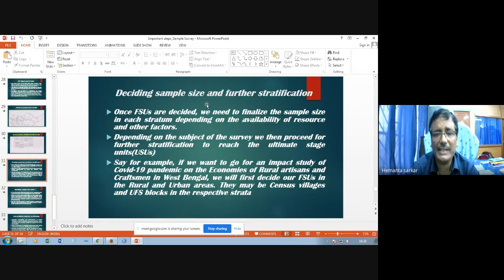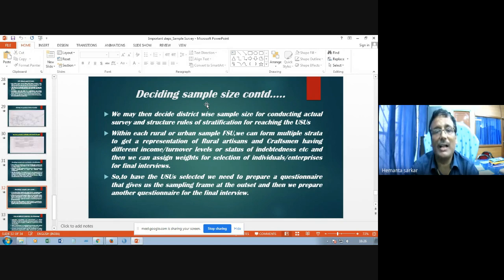Next, you have to decide how many ultimate stage units you can consider. Suppose you have to complete your exercise in 1 year. Then you have to calculate how many villages or how many urban blocks you can consider. Suppose you have considered 5 villages and 5 UFS blocks.